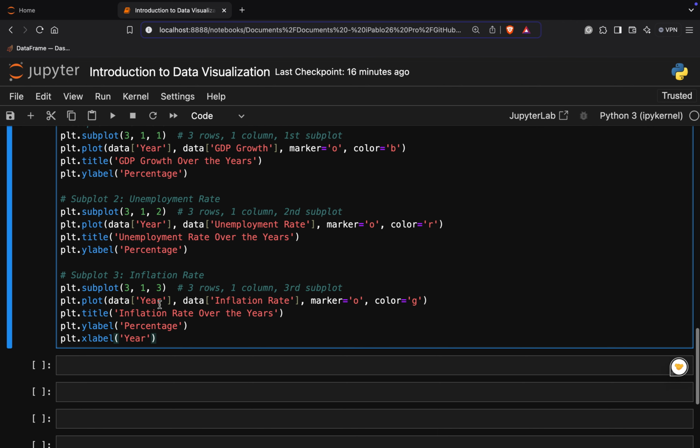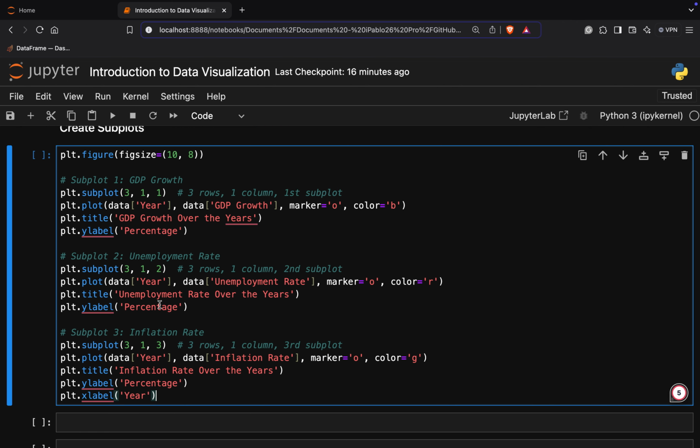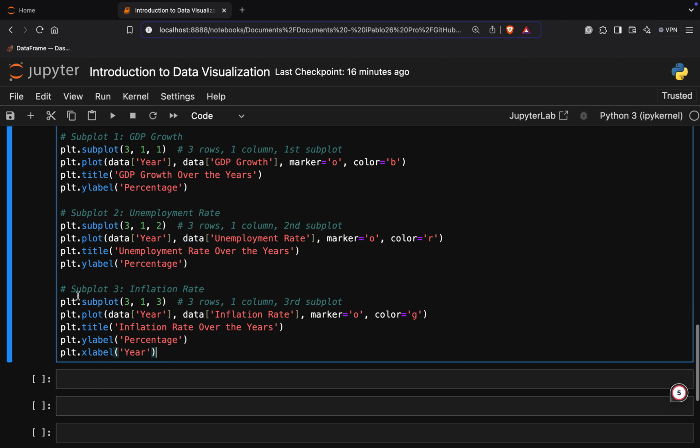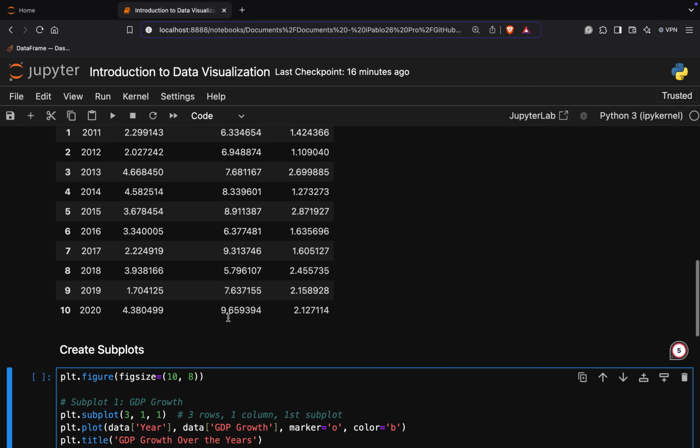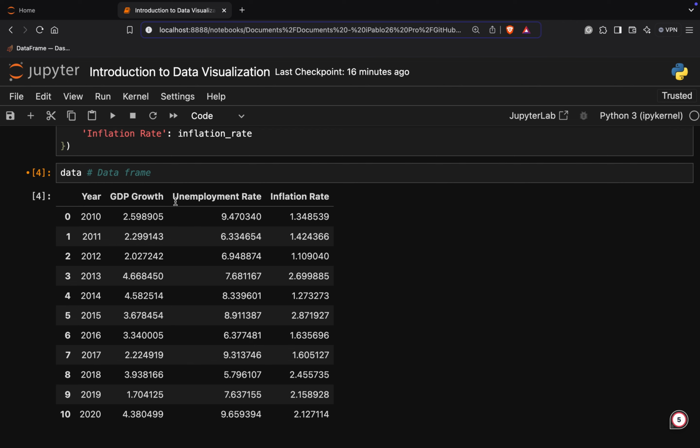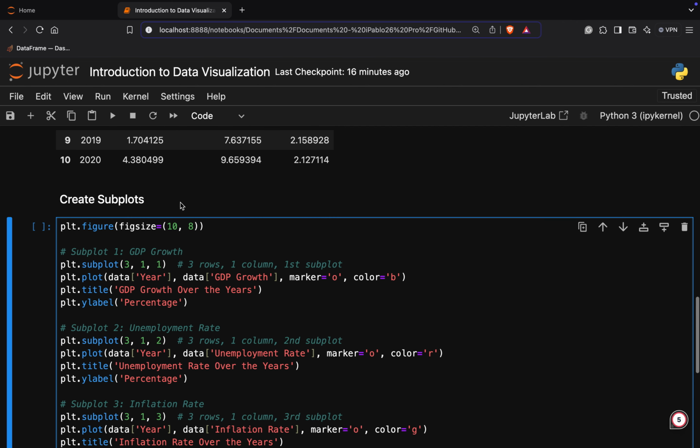Now if you look over here, you can see our 3 plots are set. The subplots are within our main plot. We're referencing our data, and the different columns in our data: years, GDP growth, unemployment rate, and inflation rate.